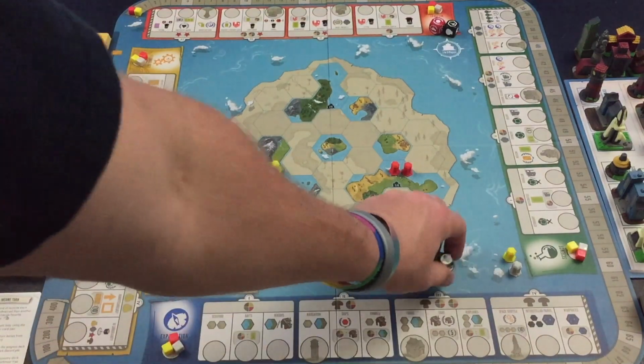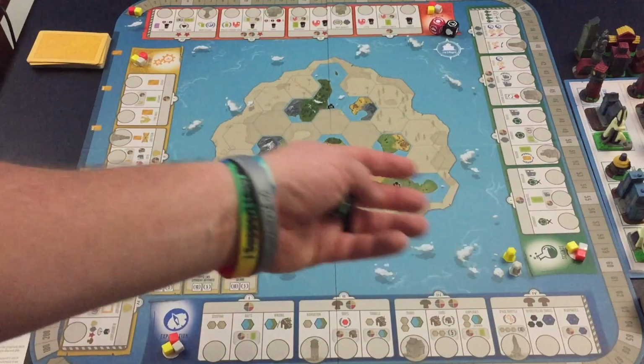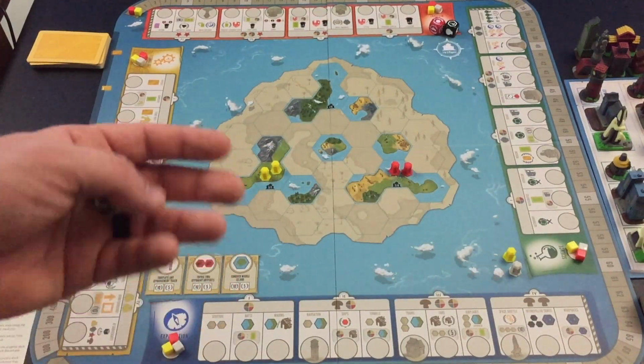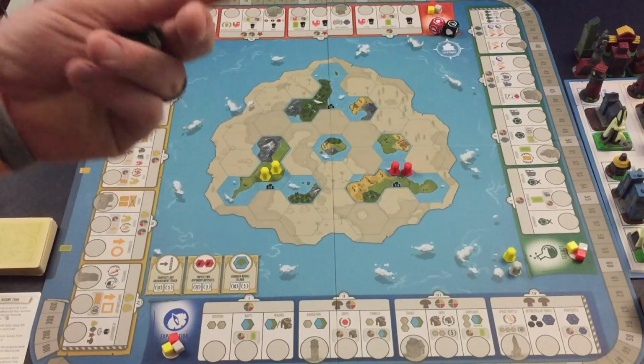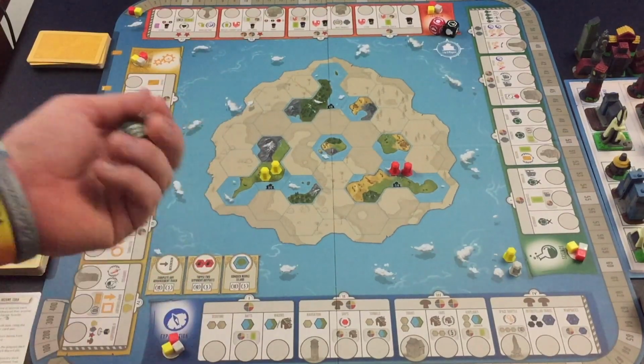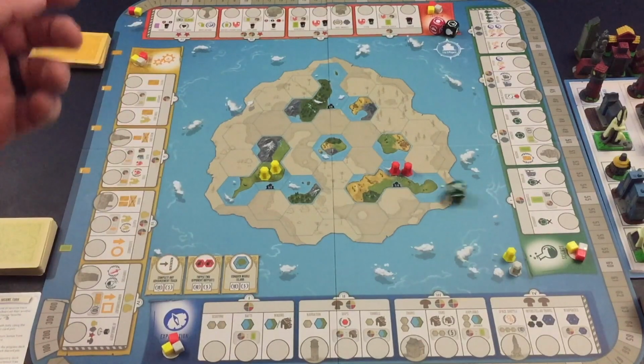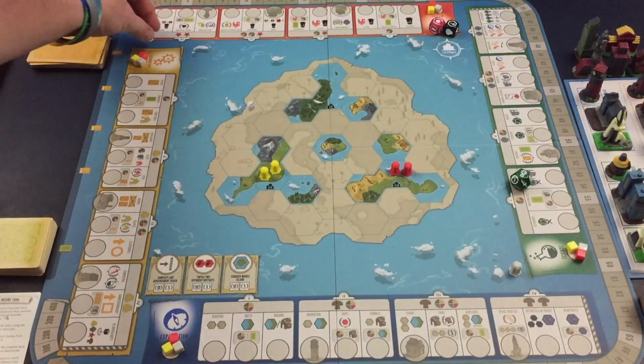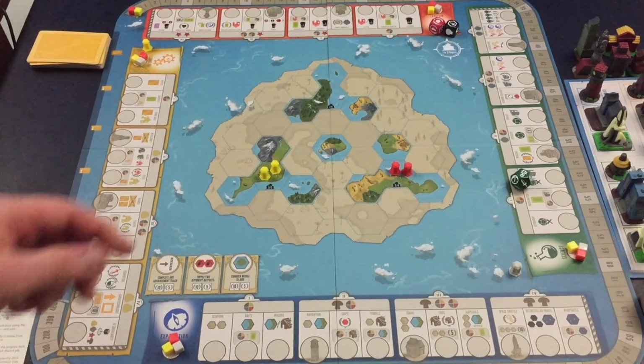So real quick, we need to pick the favorite tracks of the Automa and Shadow Empire. And all that means is that certain game effects will affect them based on their favorite tracks, and they're a little bit more likely to advance on their favorite track. So let's see what happens here. This is the Automa. Technology is going to be the Automa's favorite track. So put that right there to mark that.